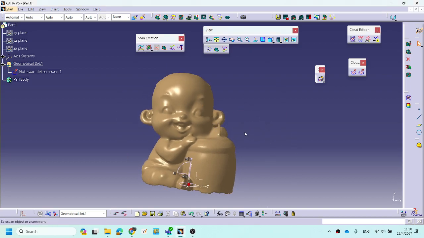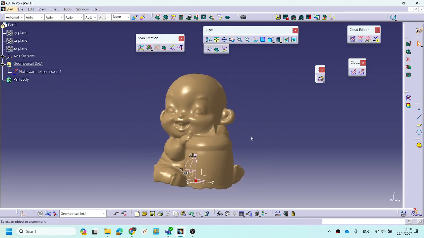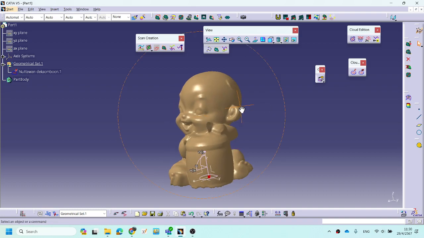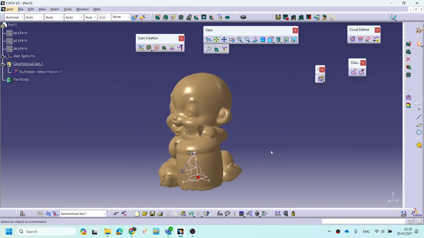Okay, that video created a bed and home phone using many modules: quick surface reconstruction, digital shape editor, generative shape design, and part design a lot, right? And this way is very easy. I will show you. I bring you to know about a new tool, a new command.